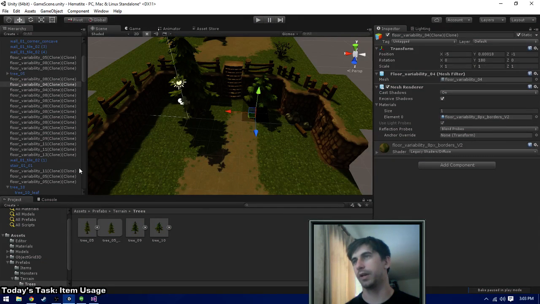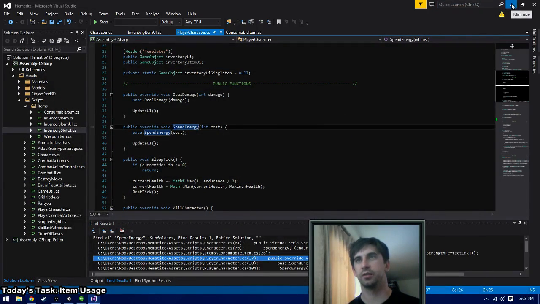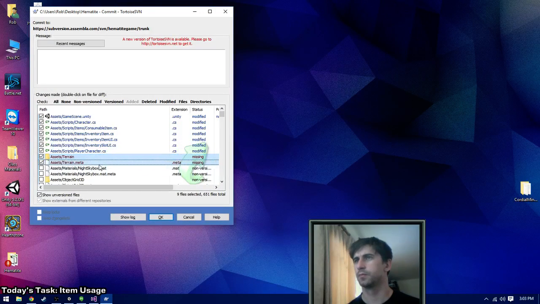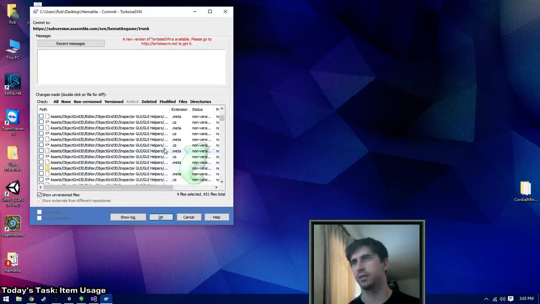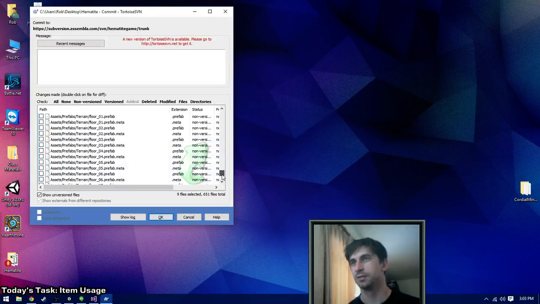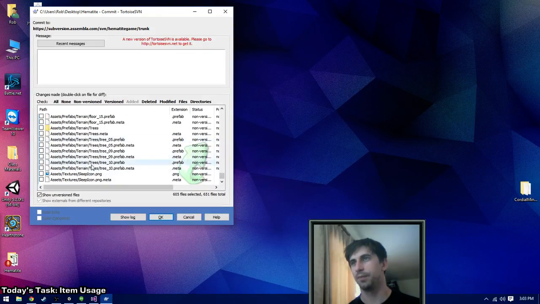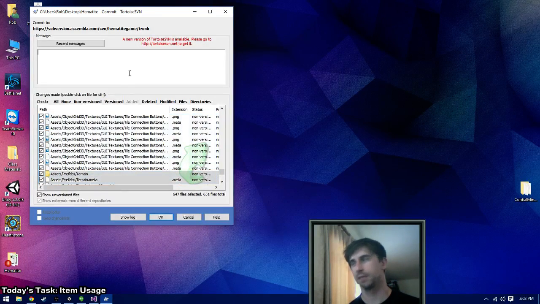Back to... Okay, so we've got items in inventories handled. So I'm going to take the moment to clear all this out for a moment and actually commit what we have. Random folder I deleted. Great. Let's get rid of that. Oh my god. There's a lot of stuff in this object grid. But it is all worth it because it is amazing. It has a few downsides I've been able to find so far. But it's not terrible. And that's saying something.